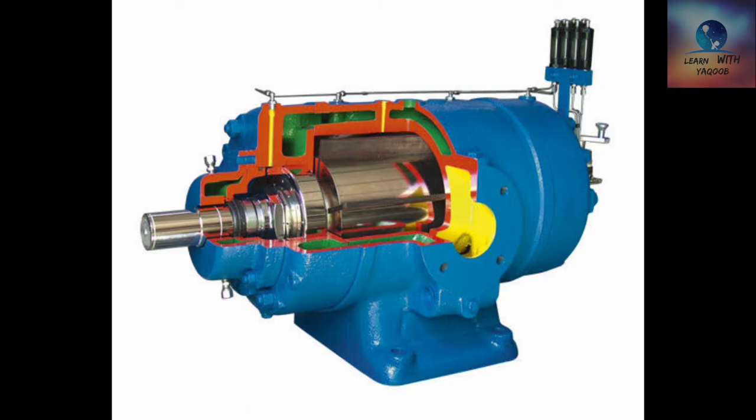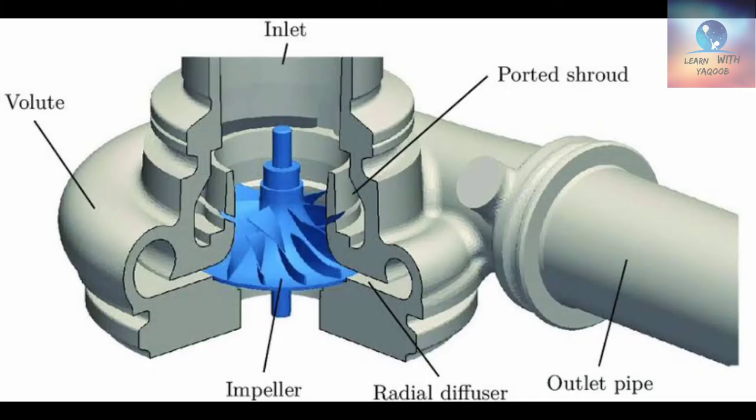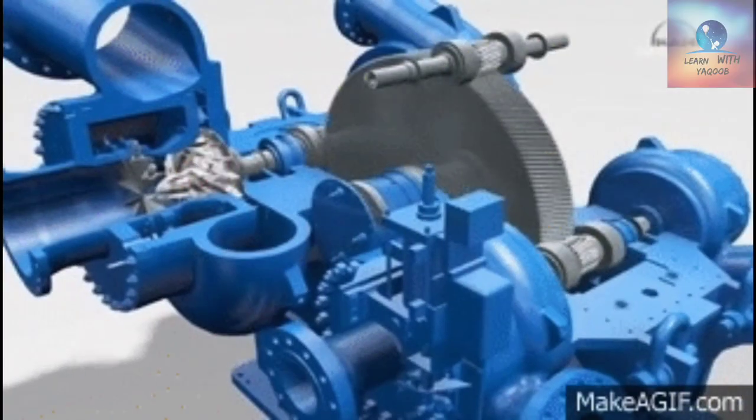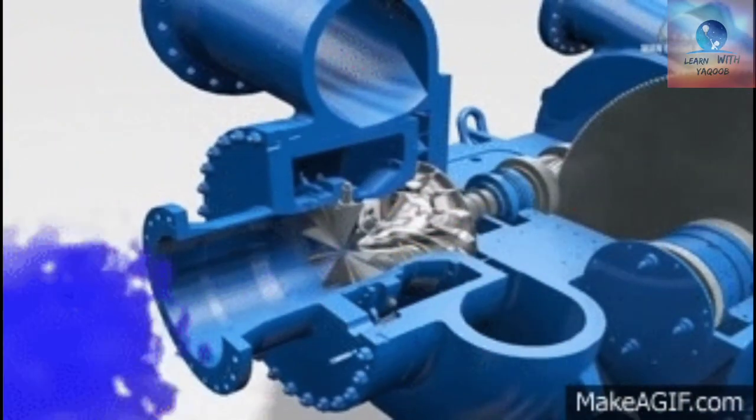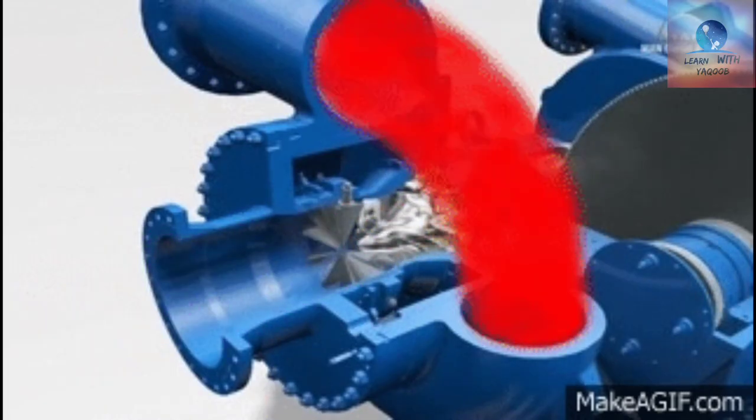Centrifugal compressors rely on high-speed pump-like impellers to impart velocity to gases to produce an increase in pressure. They are seen mainly in high-volume applications such as commercial refrigeration units in the 100-plus horsepower ranges and in large processing plants where they can get as large as 20,000 horsepower and deliver volumes in the 200,000 CFM range.